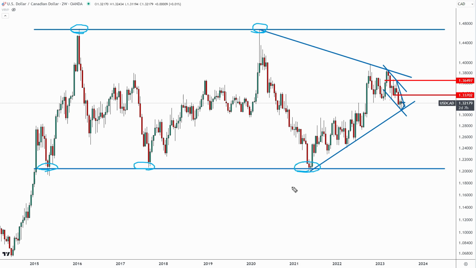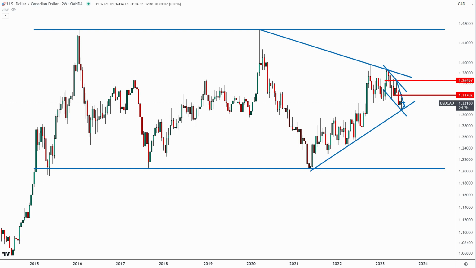Okay, so we've got this channel here on the dollar CAD chart on the 2-week time frame. You can see going back to 2015 again, and we know that the market is coming off of this level and carving higher highs and higher lows. So right now, what I am looking for from the dollar CAD is buying opportunities at support, at swing lows. And currently we do have that situation. However, I'm going to show you exactly what the pair has to do over the next few days to really start to break out to the upside.